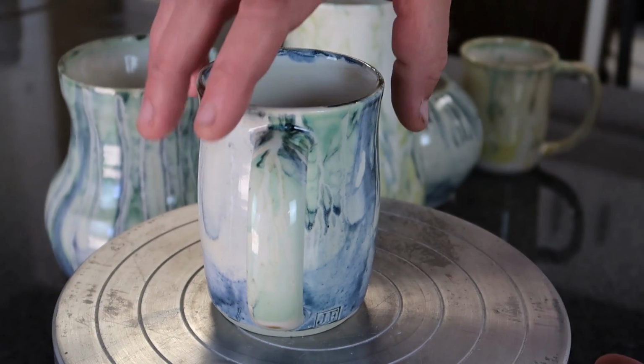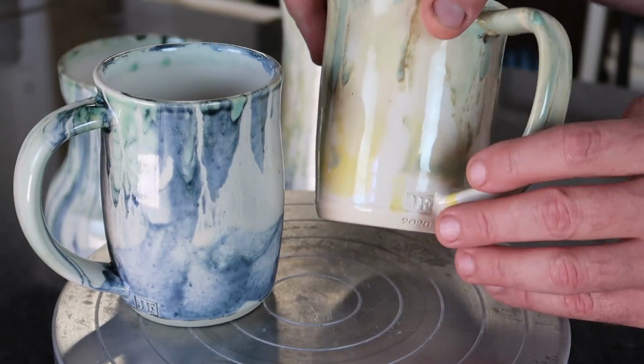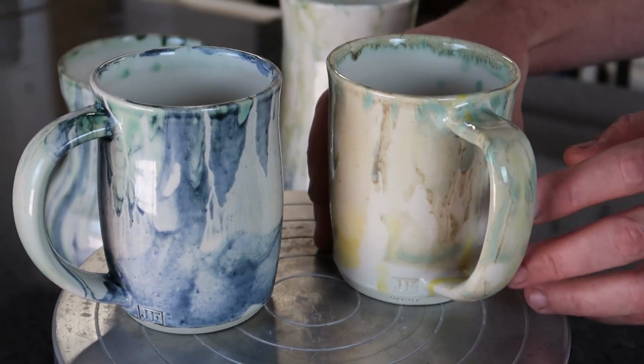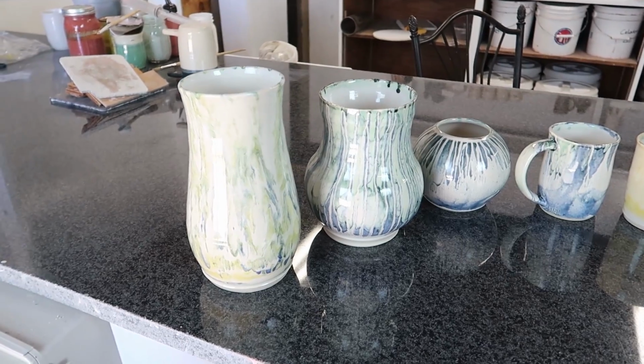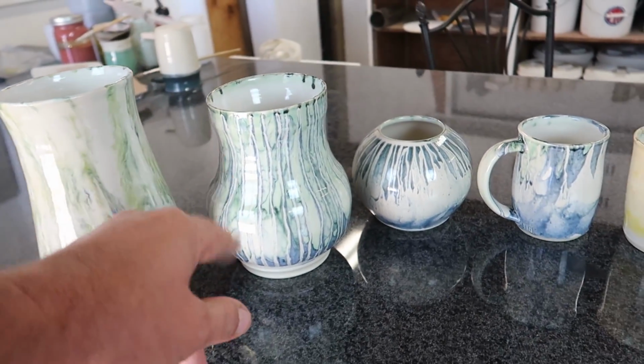So tell me what you think. I think that's my favorite mug, the blue mug. I think my wife likes the yellow one. I think they're both fun. We're definitely going to put them into use. So leave me a comment and let me know. Do you like the blue and yellow watercolored kind of look?